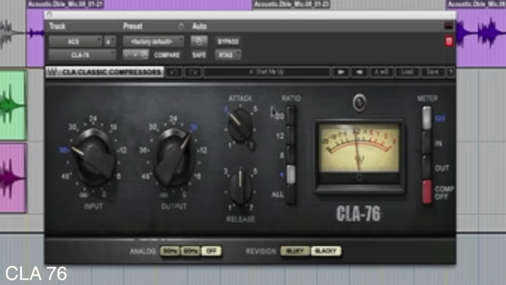So look, let's see what's happening here. Now you're going to see a lot more. Now, the release is set in the middle, so it's actually set quite slowly. If I go over here and turn it to the right, watch the needle. See, it's coming back much quicker. And if you hear it, it doesn't sound quite so choked.